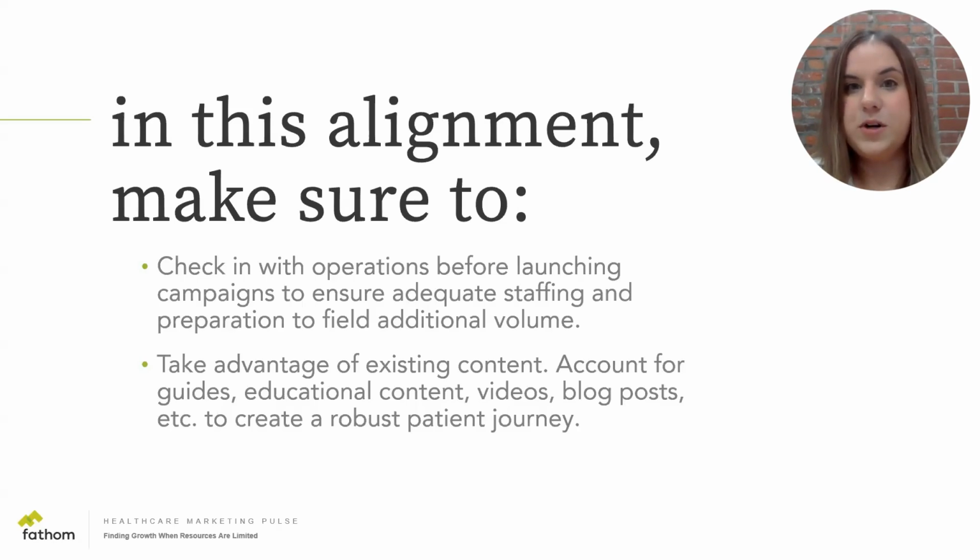I know that this is a constraint that we often run into ourselves and with a lot of our clients, just around the amount of content that they have available to support the marketing journey. So really being mindful of that and understanding what that looks like up front, and also what budget might be available or required to build out a set of content if it doesn't already exist. That's definitely something you'd want to factor in to your marketing efforts in alignment with that goal. So trying to take advantage of what exists as much as possible and then planning really strategically for what you need in addition to that, to make sure that you have everything you need to achieve the goals that you've set for yourself.